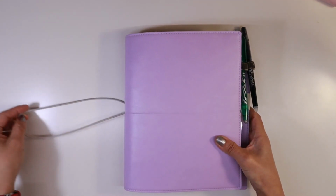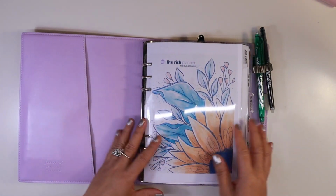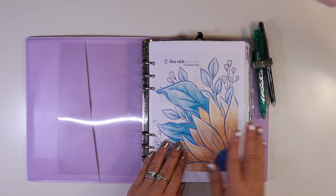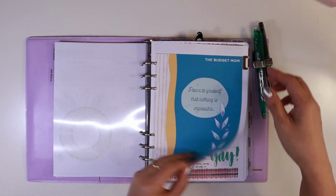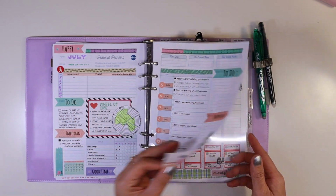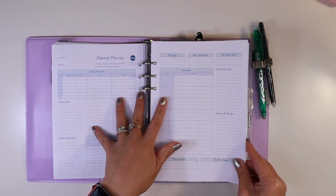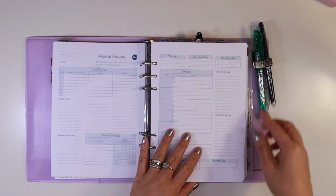So this is my Filofax A5 planner or organizer in Domino Soft series in orchid color. So I have my Live Rich planner here. I have July's calendar, I have the personal planning spread, and I have printed the weekly spread, and it continues the same for the rest of the month.